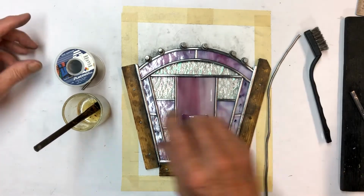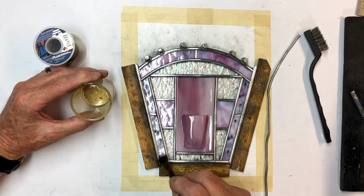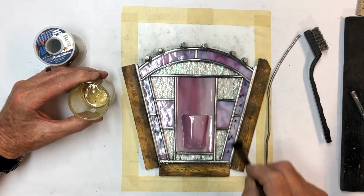Normally what I do is I use a liquid flux. Come in here, we're just going to flux the whole thing up here.